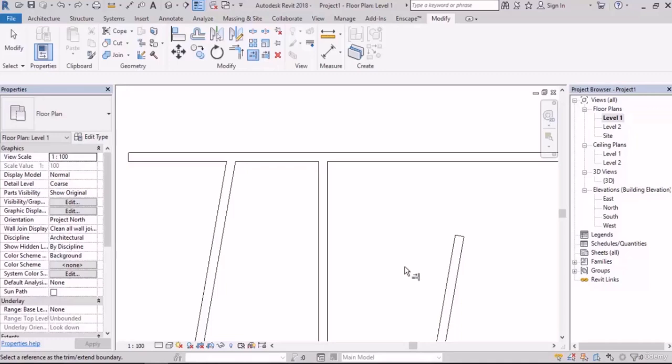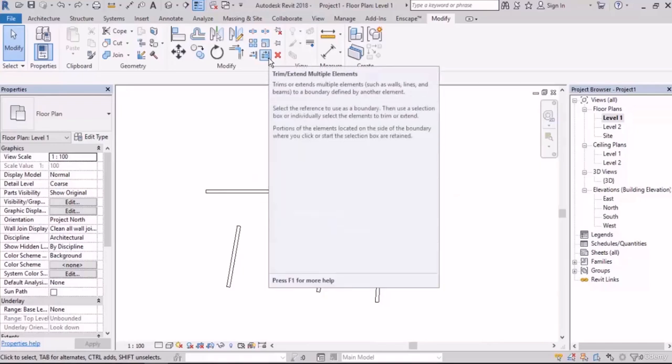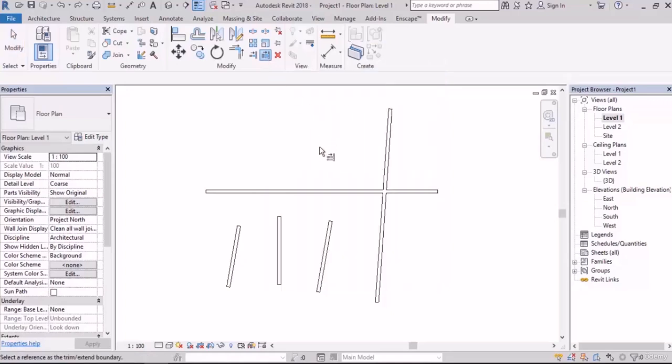Alright. Now let's go for the next tool. Another model of extend is called multiple, and when you choose this multiple extend, you locate the boundary once and then you can say this one and this one. Let me undo. You can say this is the boundary, this and this. Instead of doing this all one by one, you can get it all done together, and definitely it will make your work faster. So that's the extend command.